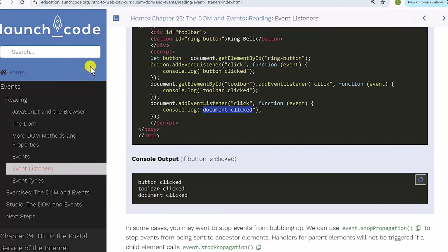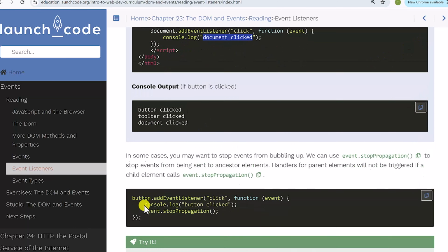You could put an event listener on this whole document right here. Wherever I click, it's going to register that click, and you can set it up so it gives you the coordinates of where the click was. This is very helpful when you're creating UIs.